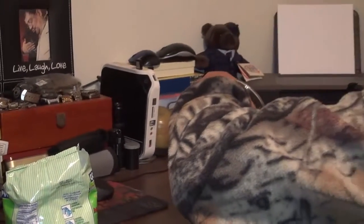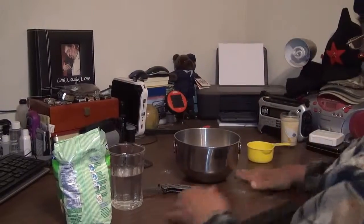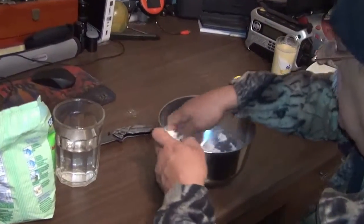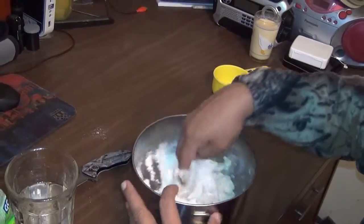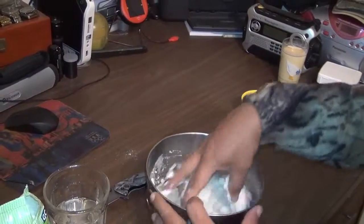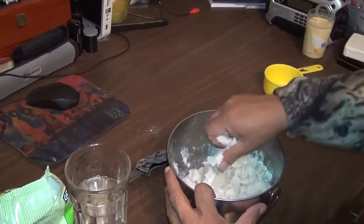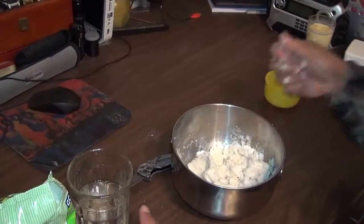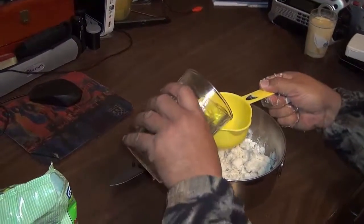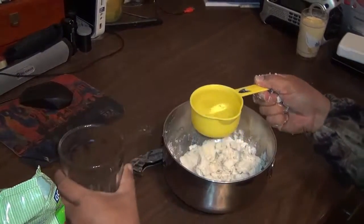I washed my hands already. What we're going to do now is start mixing everything up. I only have one cup here, but this is the way professional makers do it — don't put all the water in at once, just a little bit at a time. Once you get it going, go ahead and put your second cup. This is good for breakfast and for dinner.